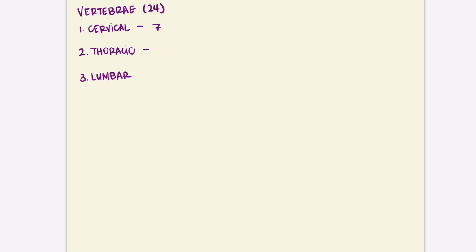So in lab, you should be identifying your different vertebrae, which is going to include 3 major regions: the cervical region, aka the neck, the thoracic region, aka the chest, and then the lumbar region, aka the lower back. And in total, we do have 24 total vertebrae, 7 cervical, 12 thoracic, 5 lumbar.